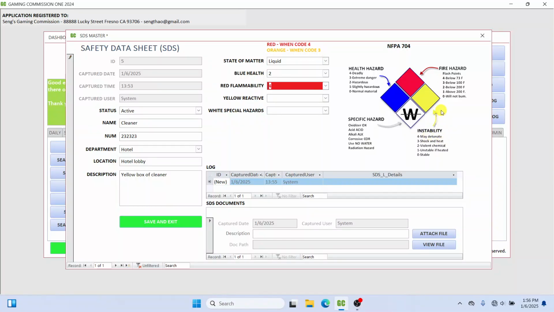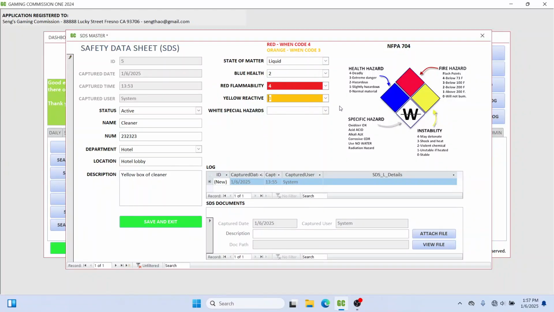Instability, 4 is may detonate. So you can find some of this information on the data sheet of the item that you're inputting. Yellow, let's just make that up and say it's a 4. If you change these to 3, it'll be in orange, and anything below that will be in white.